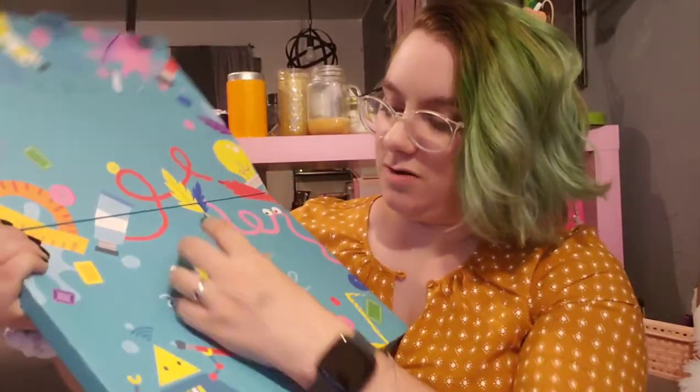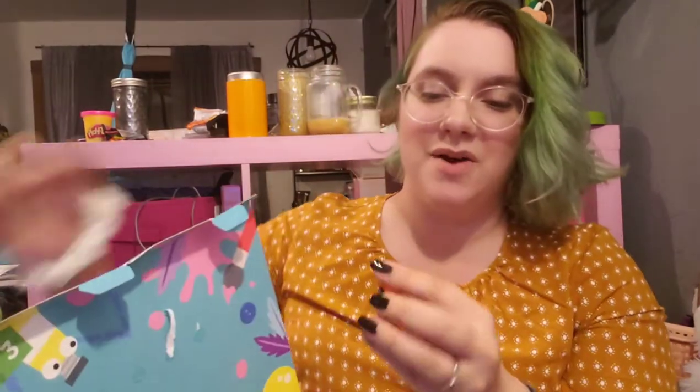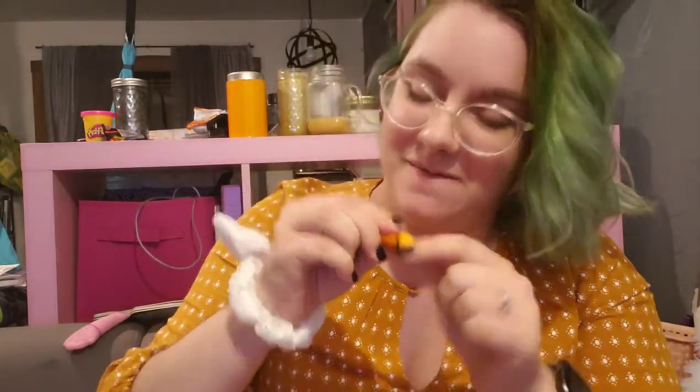They've started including these little bonus gifts lately. I'm gonna pre-open all of these because I'm terrible. We've had a magnet the last couple times, but it looks like now we have a tiny crayon eraser — that's so cute! Oh, it's so little, but that'd be really fun for tiny racing.